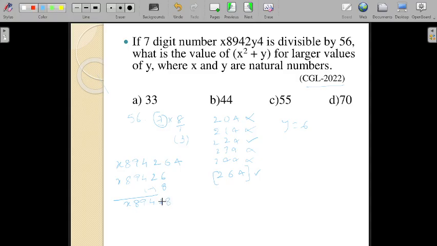Okay, again here 8 should be multiplied by 2. Okay, x 8 9 4 1 8, 8 is multiplied by 2, right? Here 4 into 2. Okay, so here 16 should be subtracted from this whole number. That means x 8 9 2 5. Okay, again 5 should be multiplied by 2 and should be subtracted. Okay, that means x 8 9 2 2, 5 is 10.